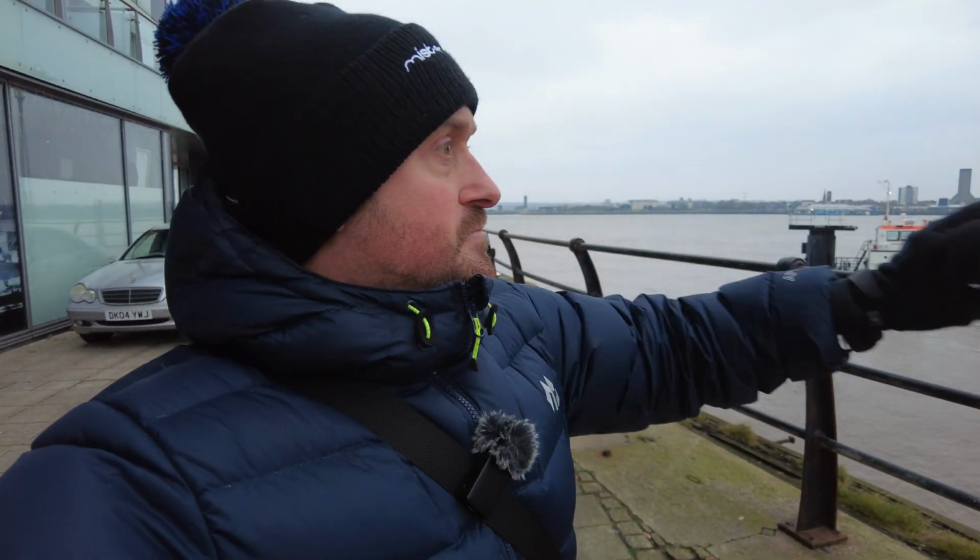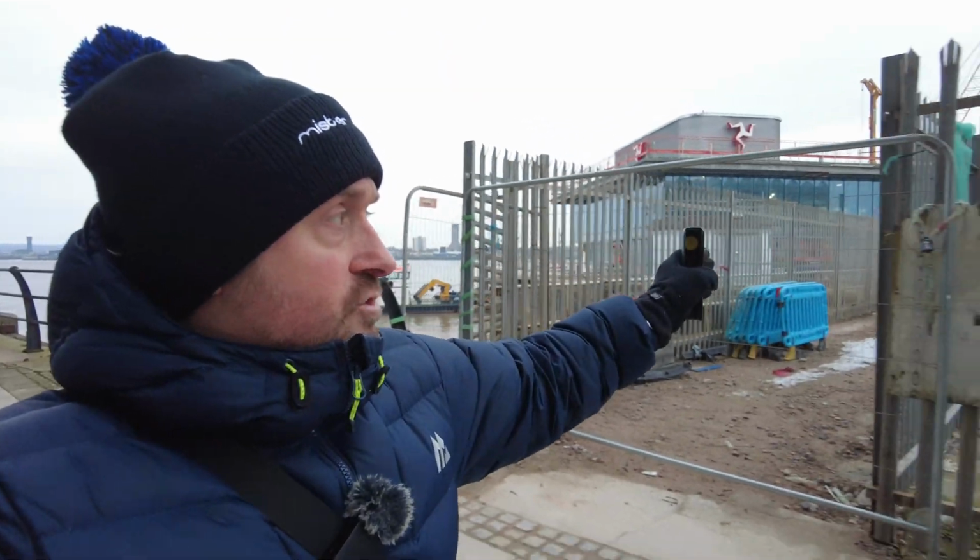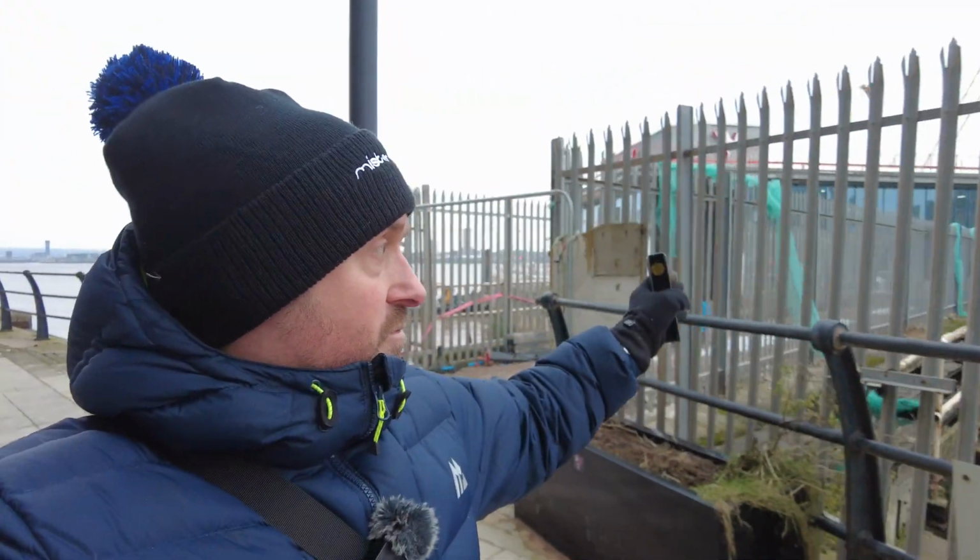So I'm not going to comment too much at the end, other than to say it's looking really good, isn't it? There's like side paneling now below the glass on the walls. Loads of work at the back. I believe this is going to be the entrance side of it.